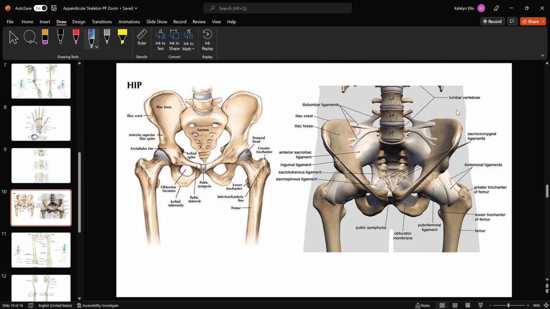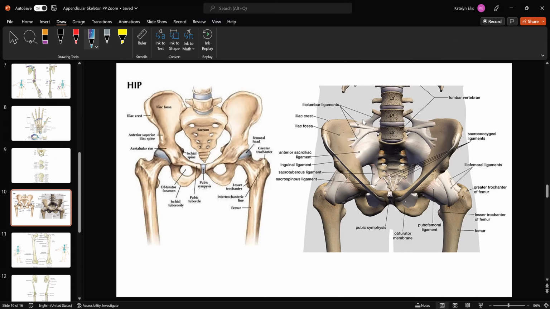I know that we are not deeply studying the ligaments in this chapter, but I did want you to see an overall image of just how stable this entire pelvic girdle is because of the sheer amounts of thick and short ligaments that are here. It's really just glued together every which way to produce stability.